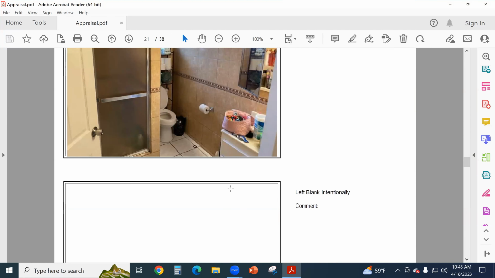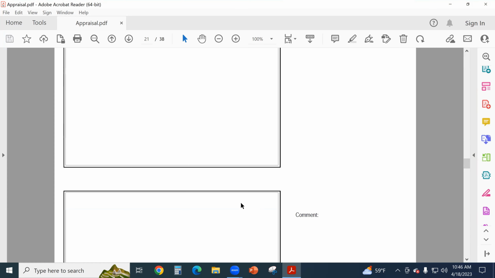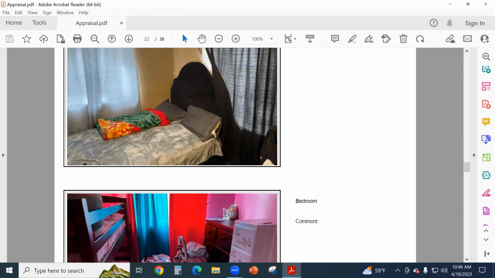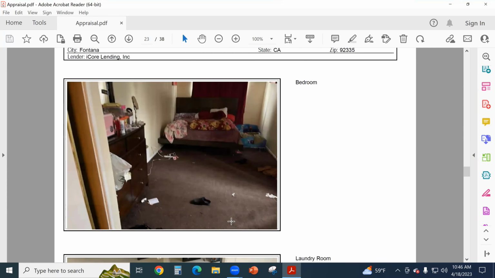You also want to make sure you have a bathroom site. You have to see every bedroom. You need to see the kitchen and the common living area. So, based on the room count, you'll know if you got everything. So here's the bedrooms. We've gone through those. We saw the kitchen and bathrooms and all of that.